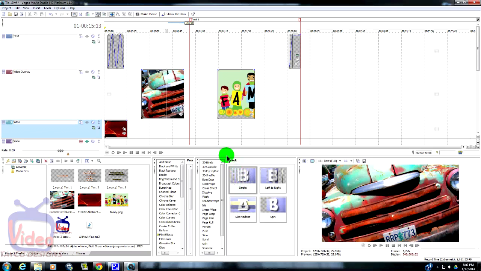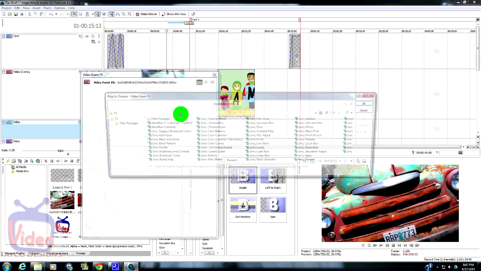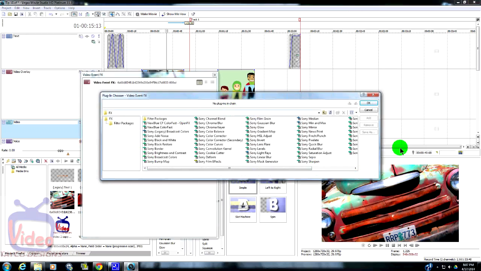Very easy process. So we're going to come up here to the bottom right hand corner, left click on the event FX. You'll see this window pop up. These are the effects that come with Sony Vegas.